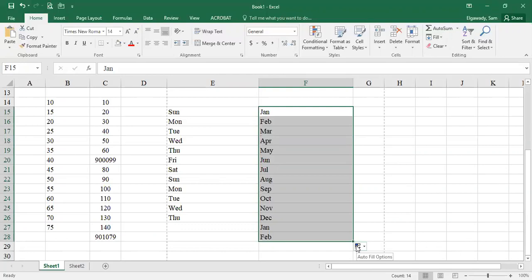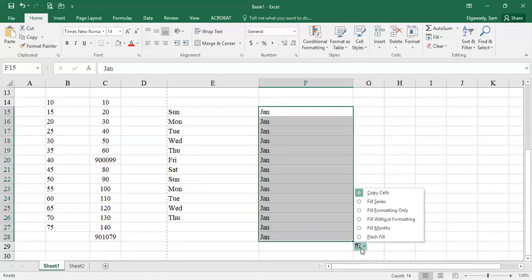Good, but what if I want to copy that? I don't want to fill the month names. Easily you can go to this box there and tell Excel to copy cells. So it will be Jan, Jan, Jan. By default, Excel will try to help you, will try to understand what you want to do and make it easy for you.